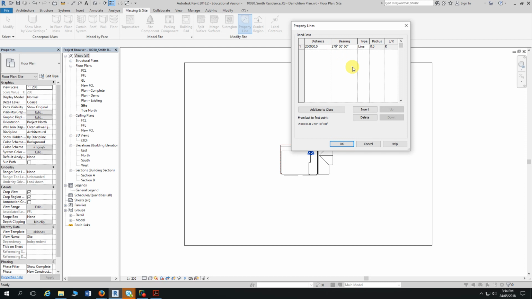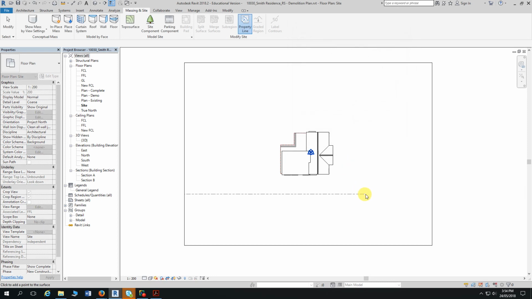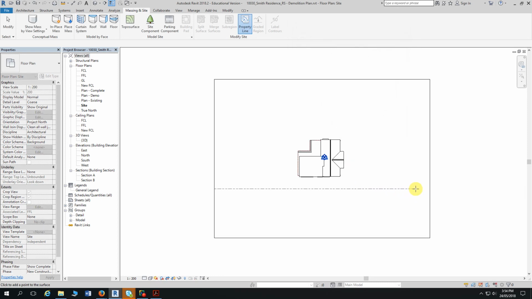Yeah, so the other factor is that we're measuring angles clockwise from project north. So if I go with 270 and click OK, you see that's probably longer than 270, but can you see that where it's attached to my crosshair, it's actually been produced to the left, so that's 270 degrees.